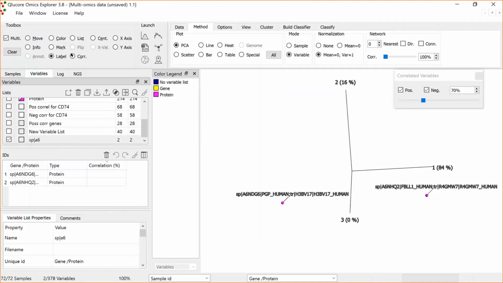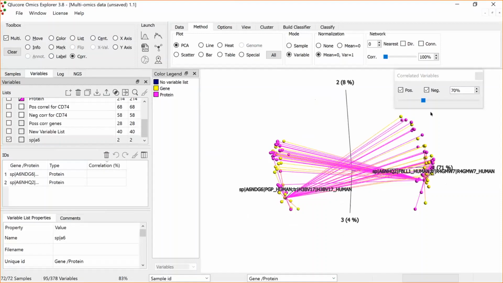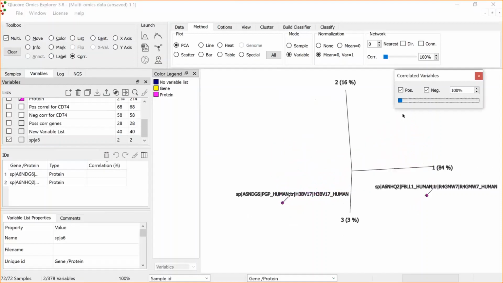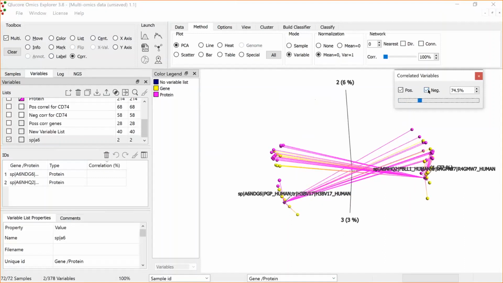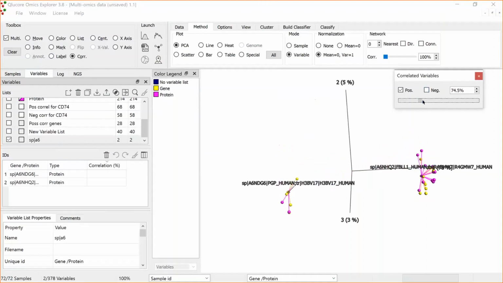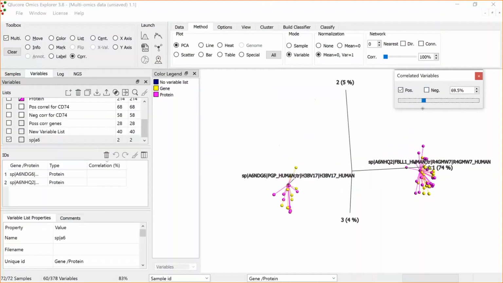And now I use the correlation tool again, and I can either click or just circle them to do that. Yeah, so this is where we start, and then we drag the correlation slider like this. Maybe we only want the positive correlation this time, like that. So now I find 2 correlation networks here for each of these proteins, and then I can save lists of that in the same way as I did before.